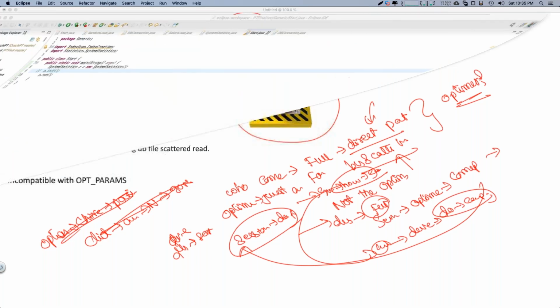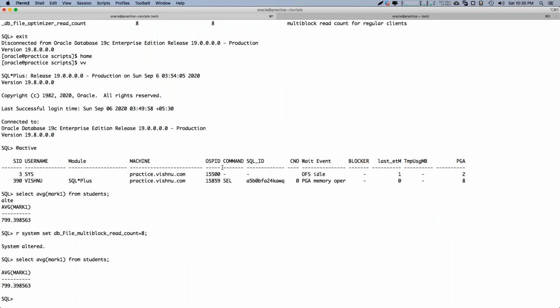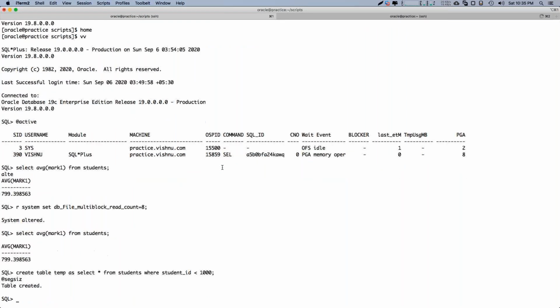I'm going to create a small table here: create table temp as select star from students where student ID is less than, say, 1000. Let me show you the size of the temp table.